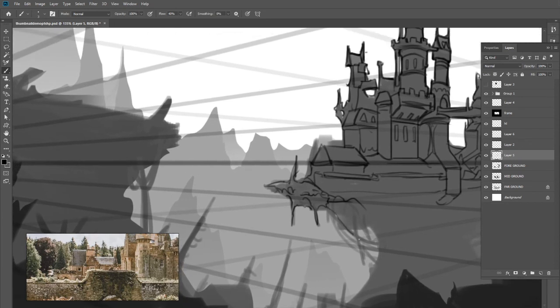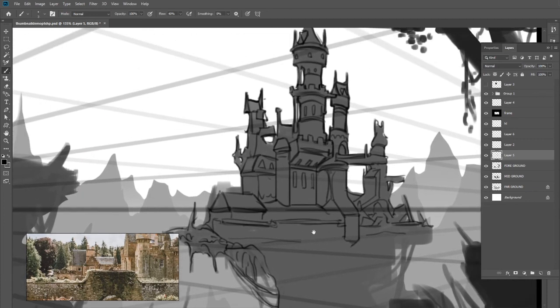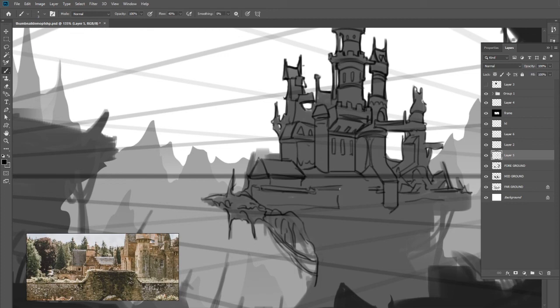This part is really fun because I'm just going fast, and the faster you go, the more nature-esque it looks, the more natural. More organic, perhaps? Organic. That is the word I was looking for. Also, how did these people get into the castle? Probably through an entrance that I'm going to invent over here.